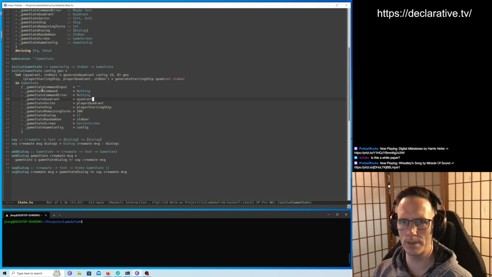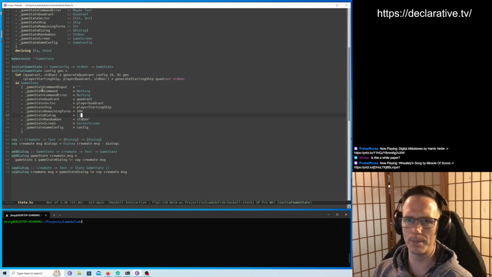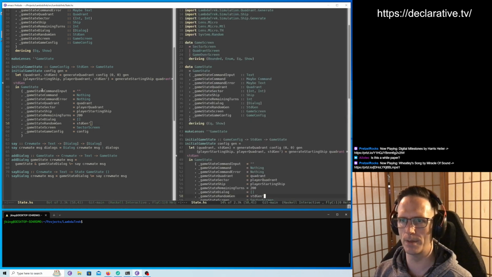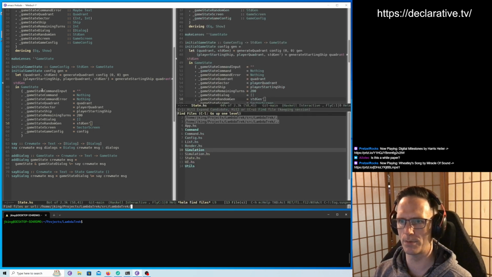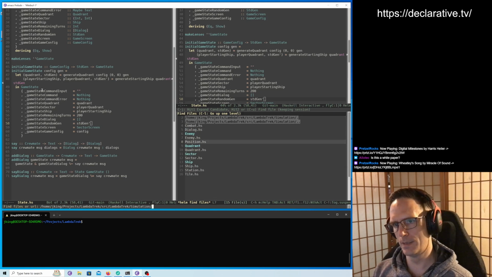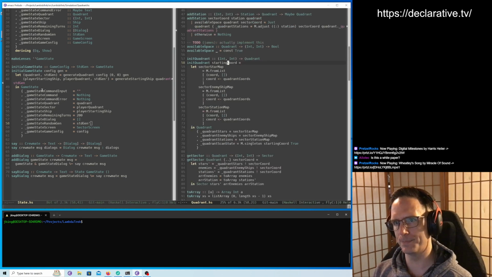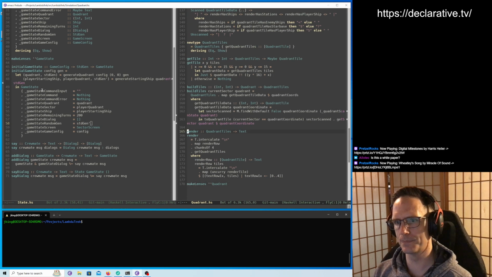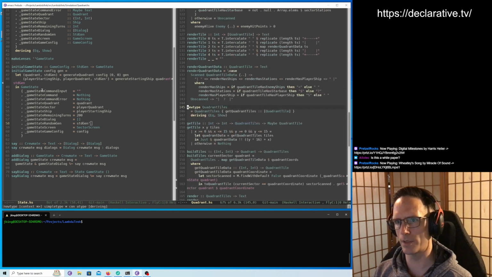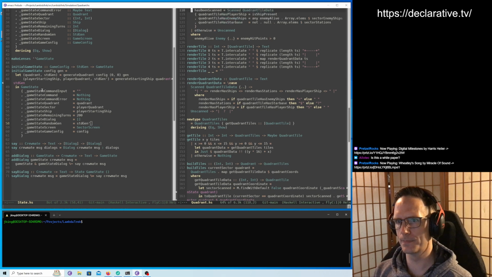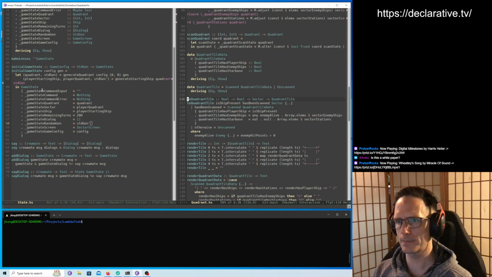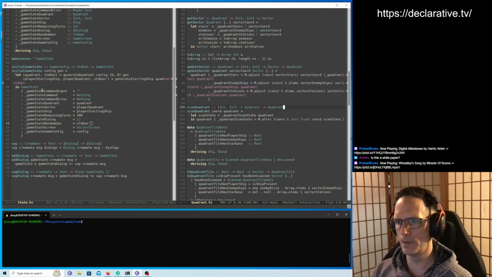The quadrant map, we generate that by taking a projection off of the quadrant, if I remember correctly. Yeah, we build these quadrant tiles. What we need to do, I think, is just call scan quadrant before setting it with the current position, that random position we chose.